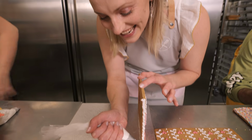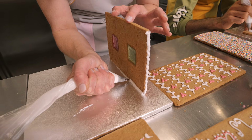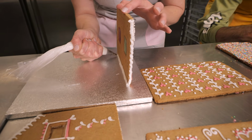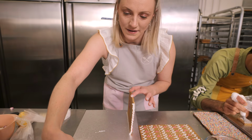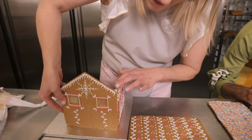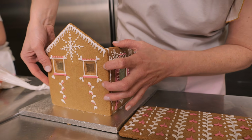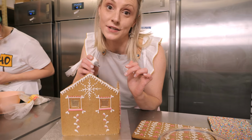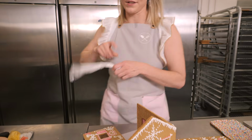My fingers are pretty green right now, so I'm just going to pipe another bit along the back, so it's kind of acting like a cement. There we go. And then we're going to grab the back and we're going to glue that on. There we go. So far, so good. And don't forget, you can put as much royal icing on the inside as you need to secure it.